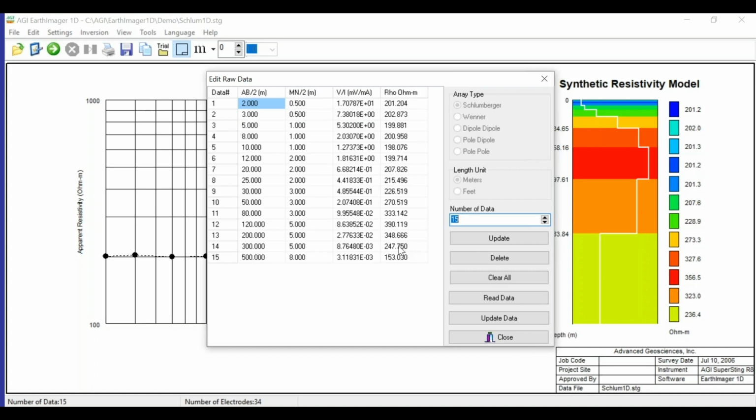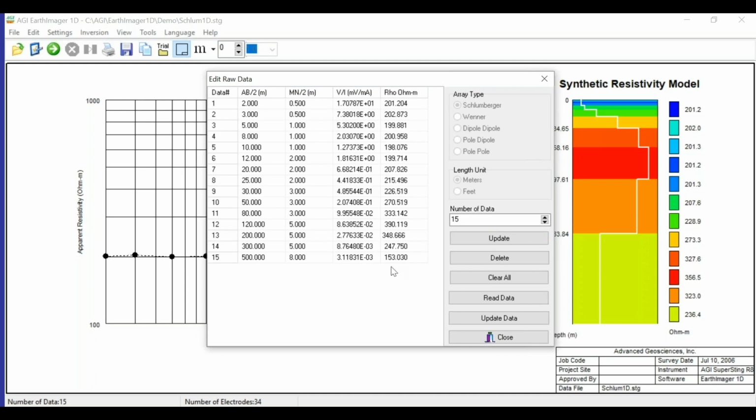Let's assume you have a negative apparent resistivity, which is not acceptable. You can just go and delete this number 13, for example. You can just delete it, or you can modify it.